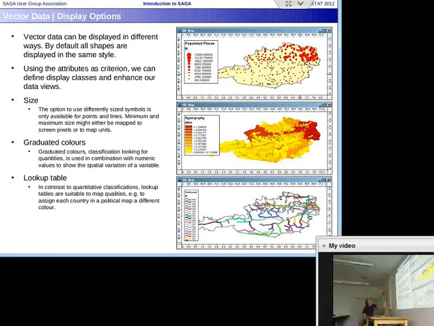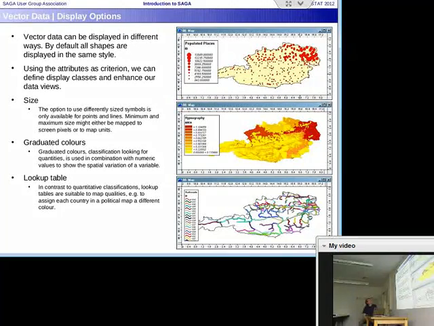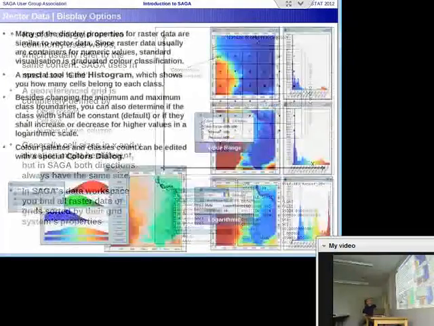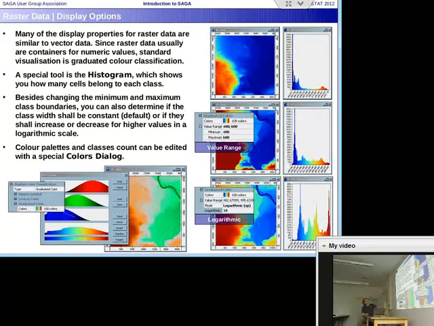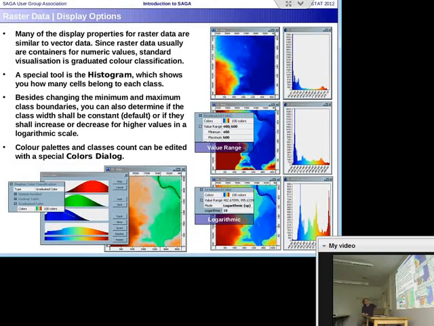For the display options for vector data, you can use very different colorization options. The same for raster data. I step one forward, where you can have graduated colors, lookup tables, a very powerful palette editor. You can use the histogram to stretch your data to specific data ranges. For example, if you would like to visualize more detail, in this example you don't see very much detail in the lower part of this DEM. So you can limit the value range to get more detail simply by providing the values or by selecting the appropriate part in the histogram, or you can even scale it logarithmically to get even more detail.